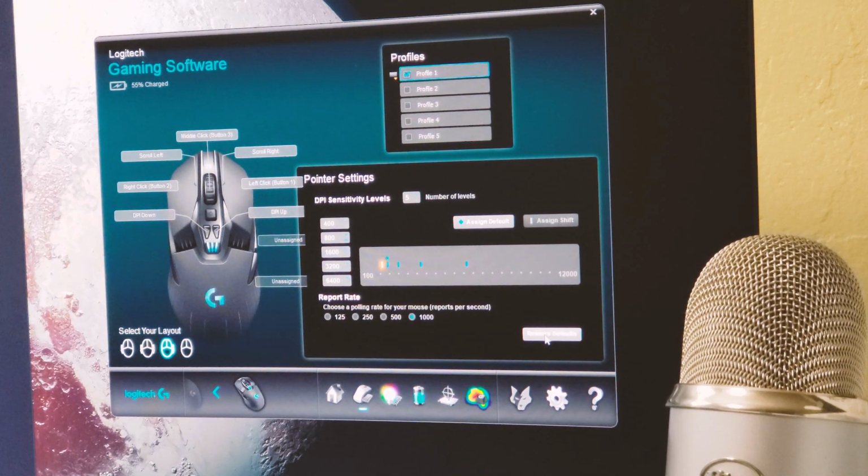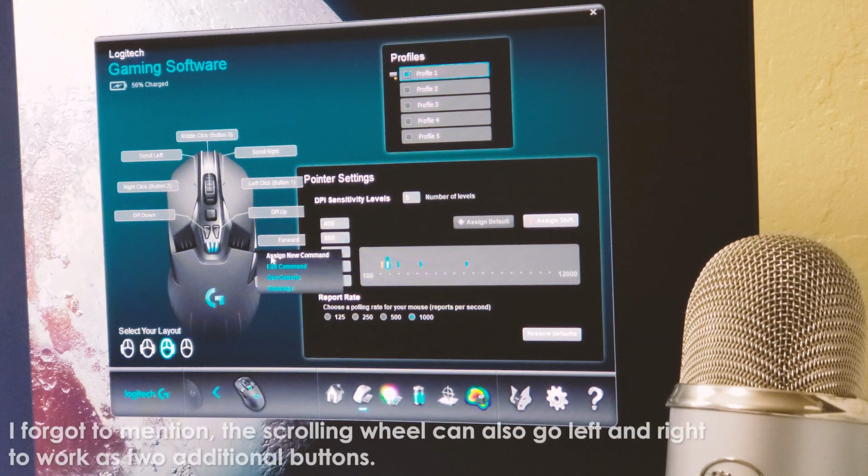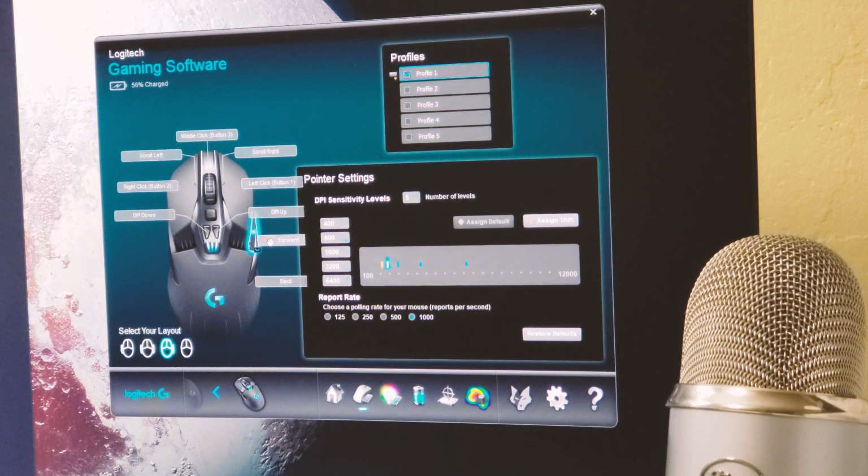Actually, let's restore the defaults and see what kind of options we have over here. All right, so I chose use default, use generic. It's basically giving me the default of going forward and backwards when browsing websites. So of course, in the game, I can customize those two buttons and put one into voice or maybe another one into another short command for gaming.